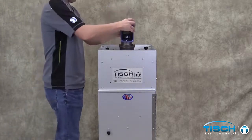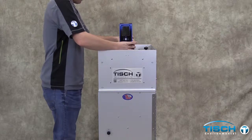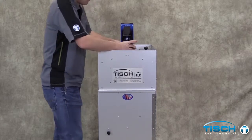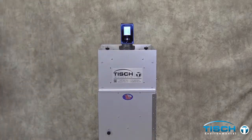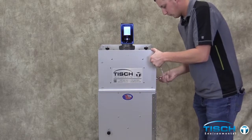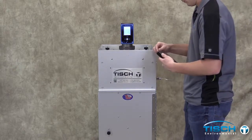Attach and tighten the high volume calibrator onto the adapter plate. Turn the calibrator on by pressing the center button. Connect the male VFC fitting to the shelter side port. Connect the tubing to the manometer. We are using a digital manometer in our example.